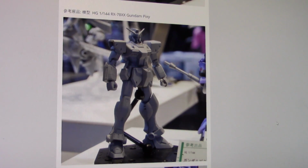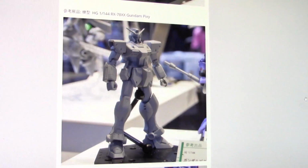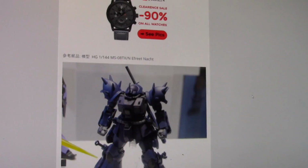Now, obviously there are more high-grade kits. We have the Pixie 1/44 scale. I haven't done any research on this yet. I know one of my friends actually told me about this, but I didn't pay no mind to it. It looks very nice, though. To tell you the truth, it has the bulk, the size, kind of reminds me of the Tristan, even though I didn't build it. I don't think it's going to suffer the same issue as the Tristan. It's probably a new mold. But we'll probably see more information soon enough.